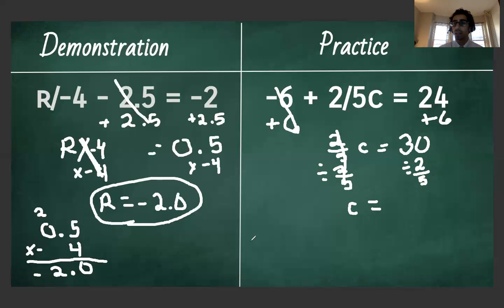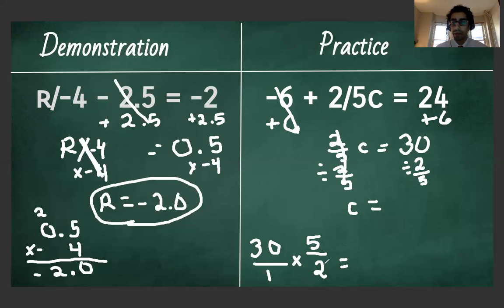I'm going to use the same method that I used before. Feel free to use a different method if you thought it was easier, but I'm going to go ahead and write out 30 over 1. Instead of dividing, I'm just going to multiply by the reciprocal. So multiplied by the opposite, so 5 over 2. And now I'm set up. Again, if you wanted to multiply 30 times 5 and then divide it by 2, you could.